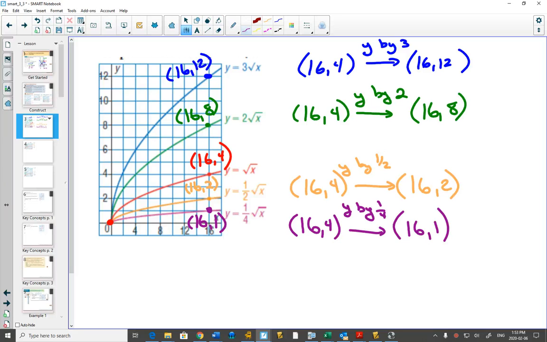And so with this type of transformation we call a vertical stretch or compression. And the way that it's described, if you visualize it, everything's sort of attached to the x-axis. If you stretch, you pull it away from the x-axis. If you compress it, you squish it towards the x-axis. If you have part of your graph on either side of the x-axis, it gets squished from both sides together or pulled away from both sides together.